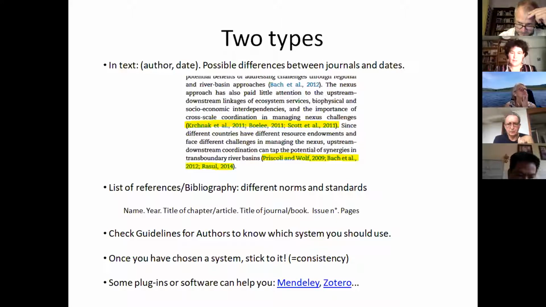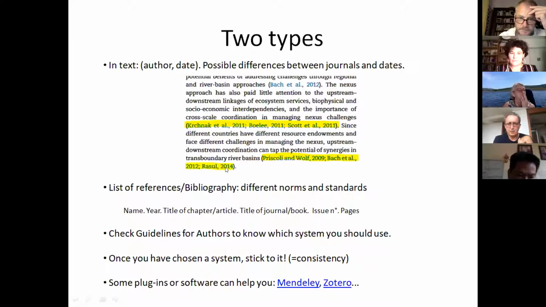I took an example here from one of the articles. I sent 3 abstracts and I took this from, I think, the 2nd article, just to illustrate the type of references you can have in the text itself. If you have one author, it's usually the author's name and date.